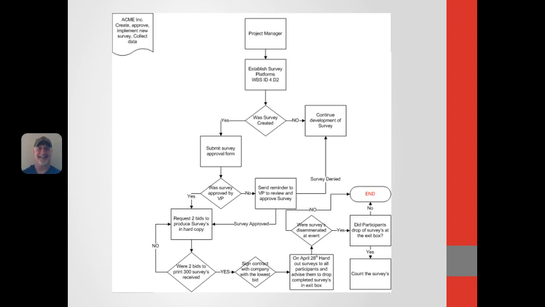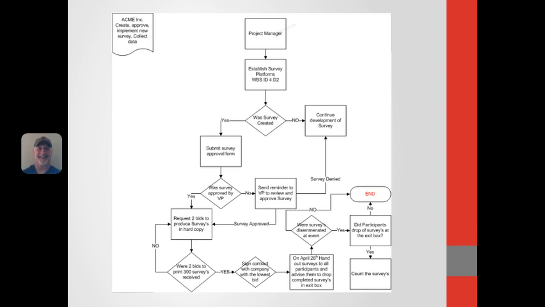So below is a brief scenario demonstrating how to use the tool at Acme Inc. The project manager wanted to clearly flow the survey process to the point of gathering surveys. The project manager assigns the WBS identified in our project and requests the process be flowed so everyone understands what the process is so proper survey data can be collected.